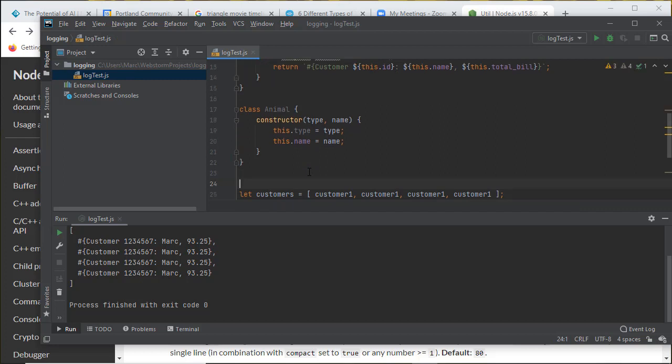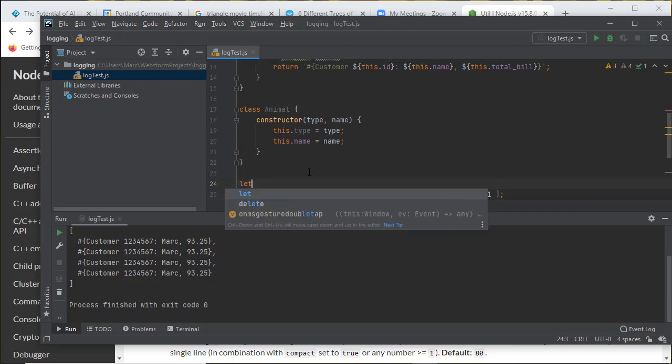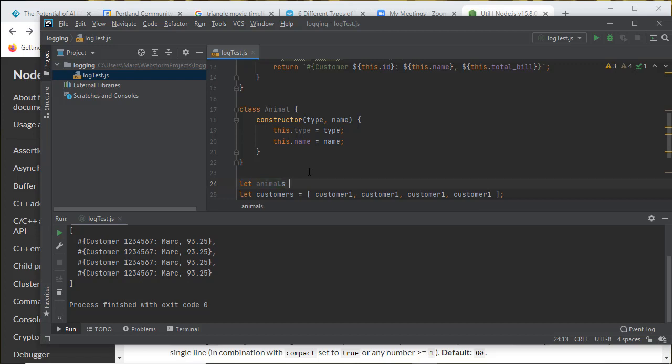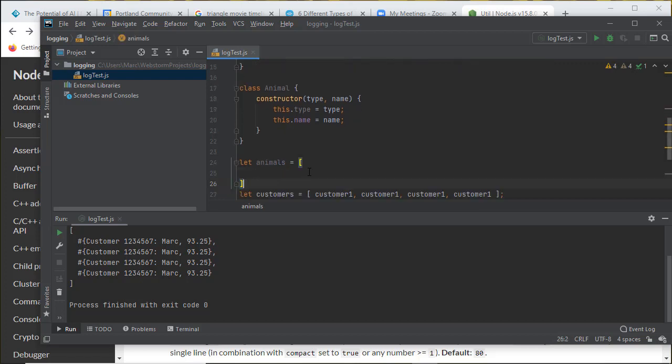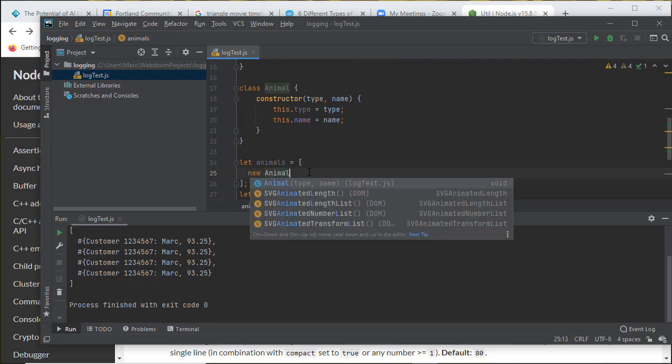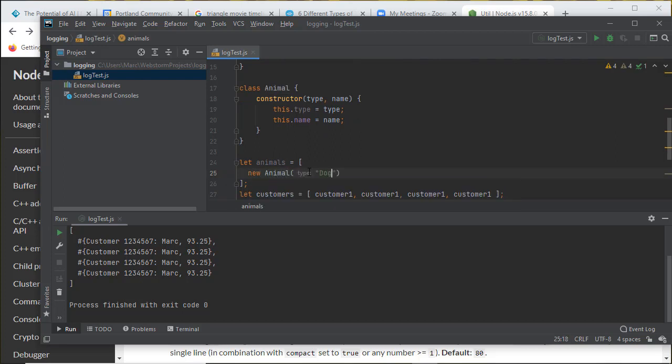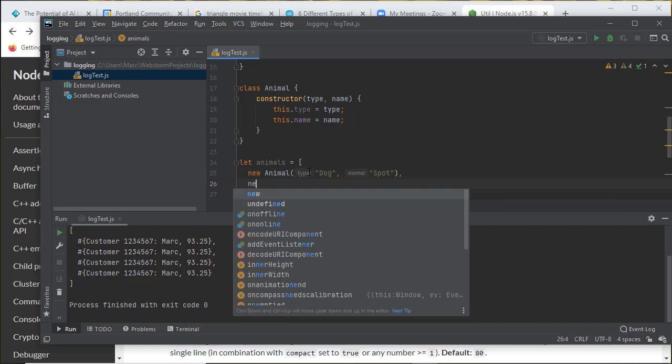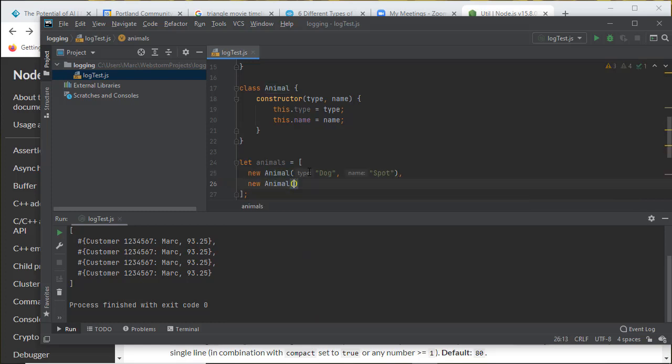And then I'm going to make a list of animals. So this will be a new animal dog named Spot, and a new animal cat named Tabby, I guess.